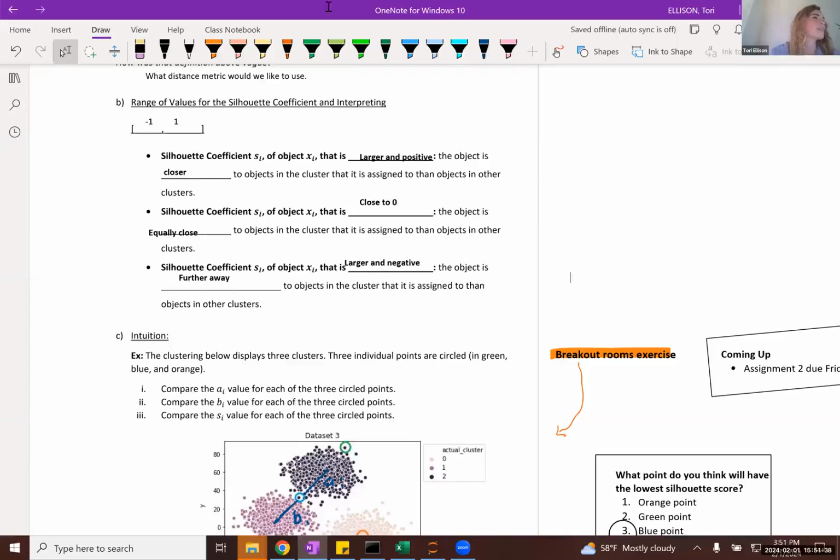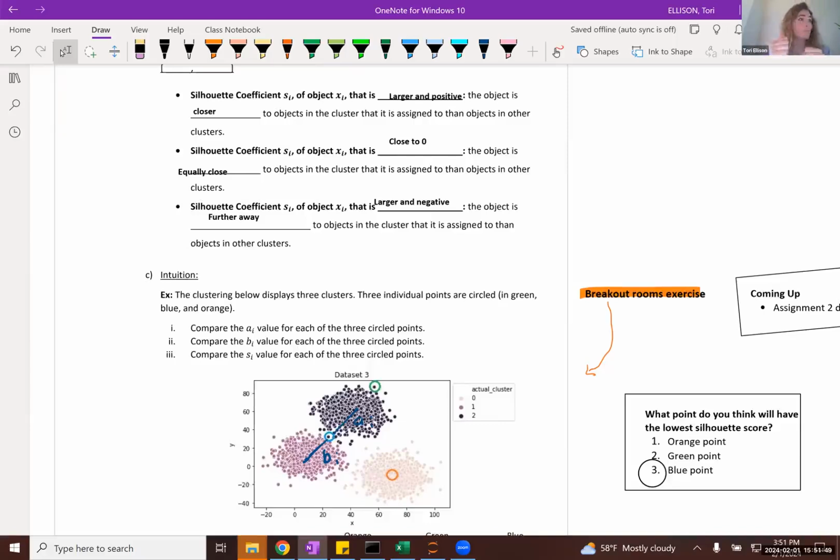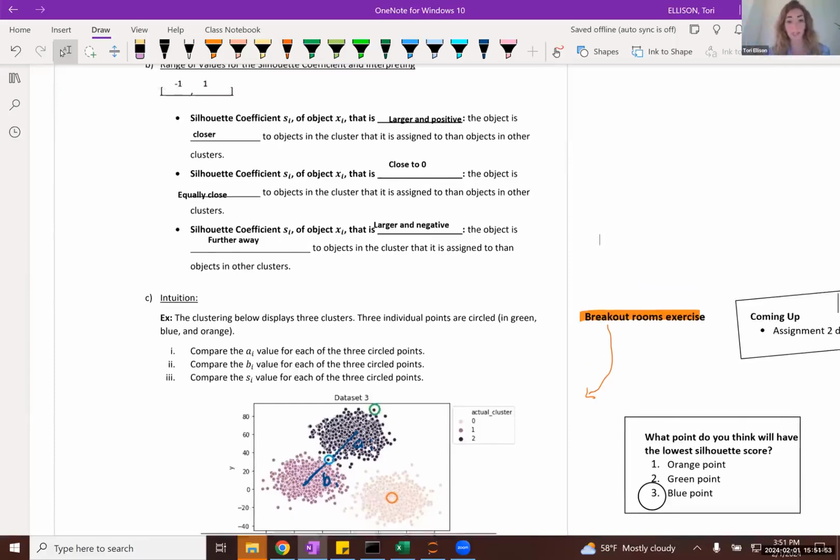Yeah, so someone's asking me a direct question. Is the BI minus AI always positive? Yes, and kind of, yeah. So we just got to that. So technically, yeah, it is entirely possible for the BI minus the AI to be negative. And again, that would be a scenario in which your observation is actually closer to observations in the cluster that it was not assigned to, indicating poor cohesion and poor separation. Okay. Great, good job. So any questions on that?